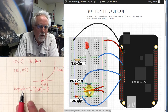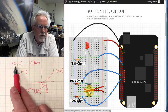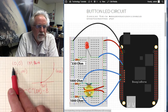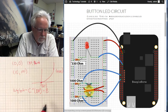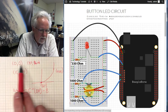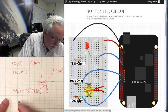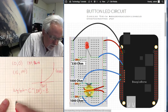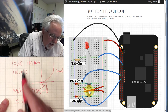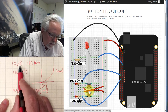How do I figure out what C and B are? I substitute these points in, and then I solve for them. The easiest point to substitute in is the point 0, 0. And so let's put that in and then solve for B. The 0 is an initial BP of 0 and PWM of 0. And so the initial duty cycle will be 0, and that's that 0 there, and that's going to be equal to C raised to the, well, what BP goes with that? 0.